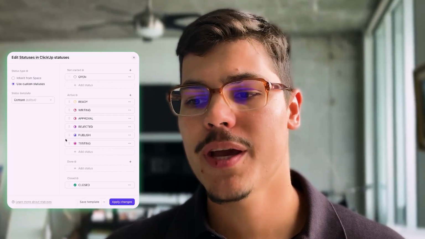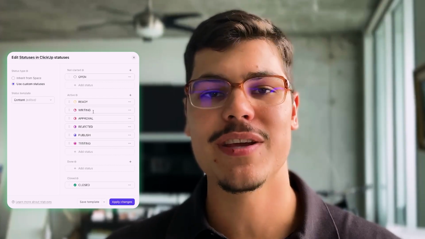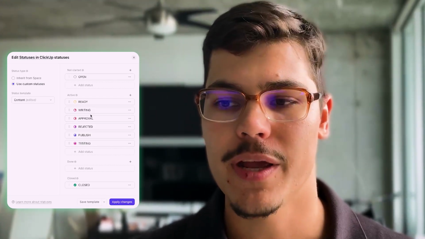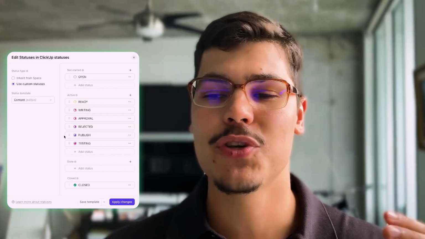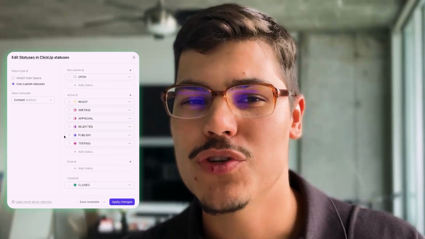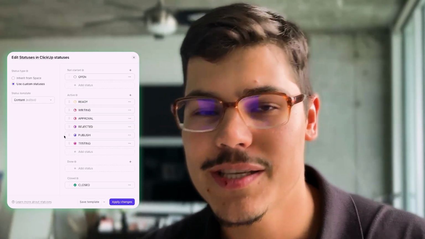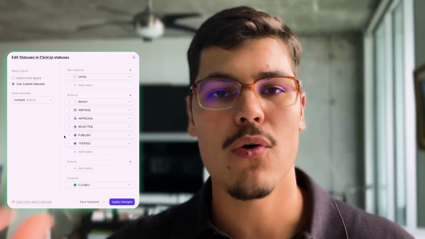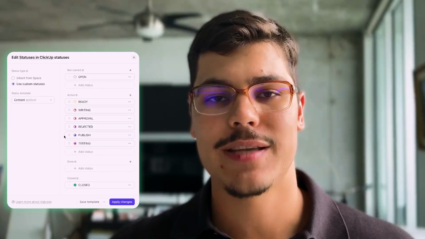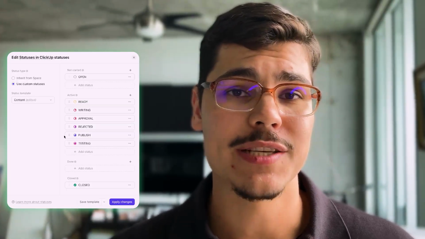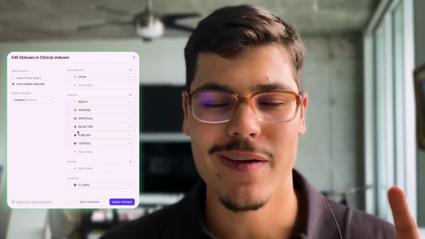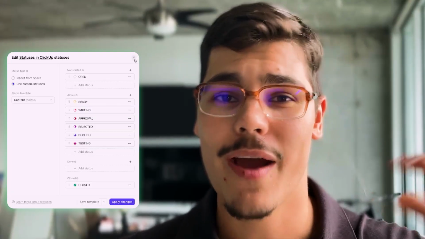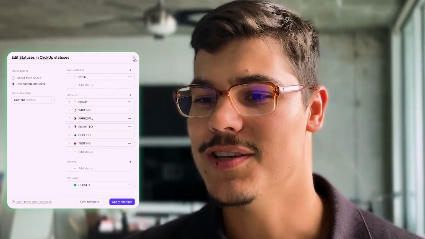Now, if you update the template, there will be an option for you to save this template or just to save the changes without updating the actual template. Be careful with that, because sometimes you don't want to update the template. You just want to add a single status in a single list. And sometimes if you update the template, it messes up all the lists and all the folders that are using that template for the statuses that you just updated. So again, be mindful of that. I've made a lot of mistakes with those statuses, so it's quite painful when you updated something and now you have to go back and change it in every single list.